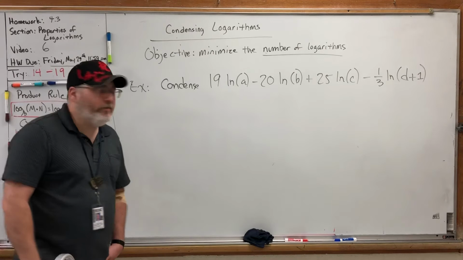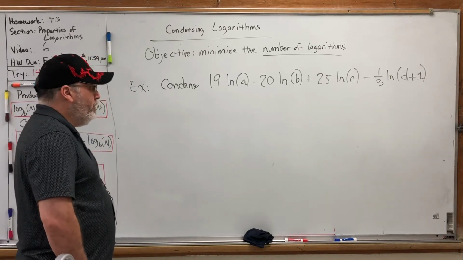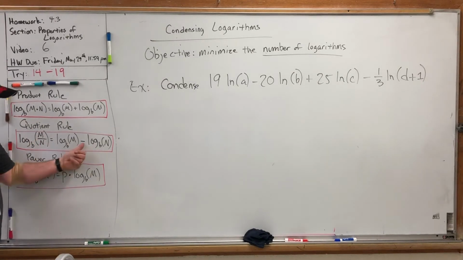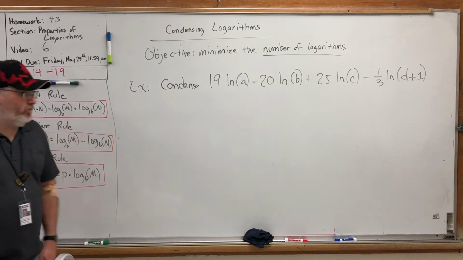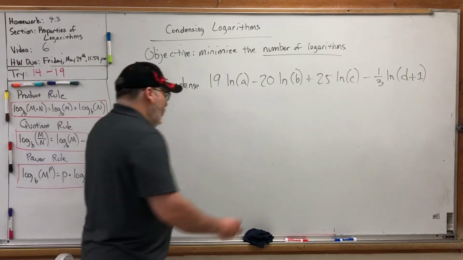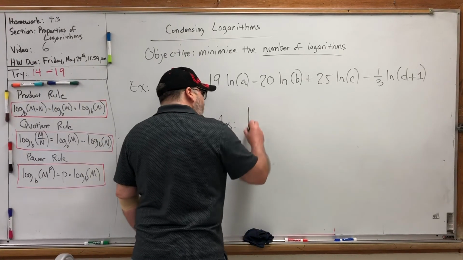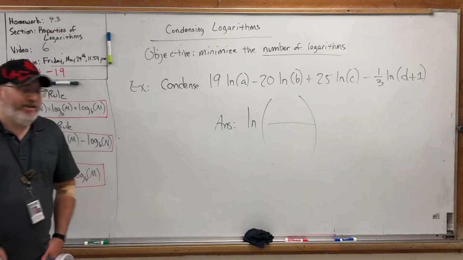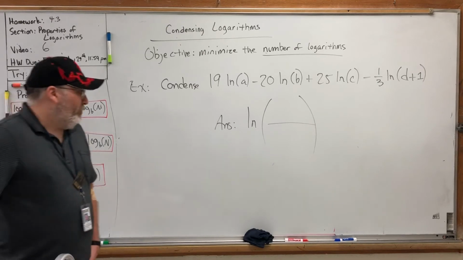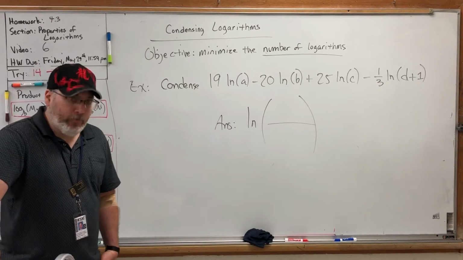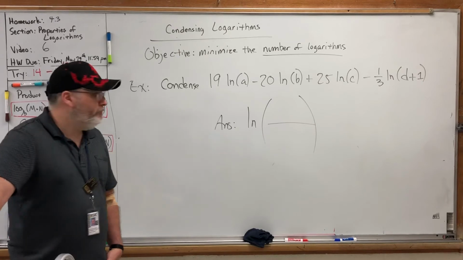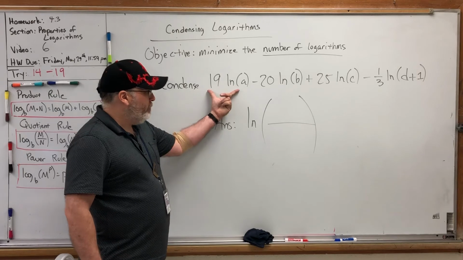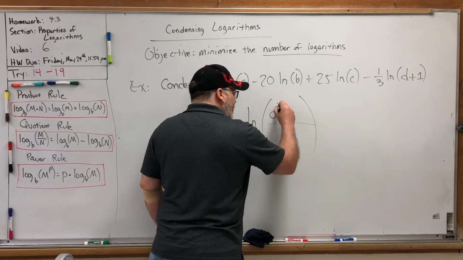Actually, this one isn't that hard. Question number 1. When we condense, do we need a fraction in the argument? Yes, because there is a minus, there's a subtraction. There's 2 of them, in fact. So, I already know that my final answer is going to be natural log of a fraction. Now I just have to go to each individual argument and ask it 2 questions. What power will you get, and will you go on top or bottom? The A will pick up a 19th power. This is a positive logarithm, so it goes on the top. A to the 19th.